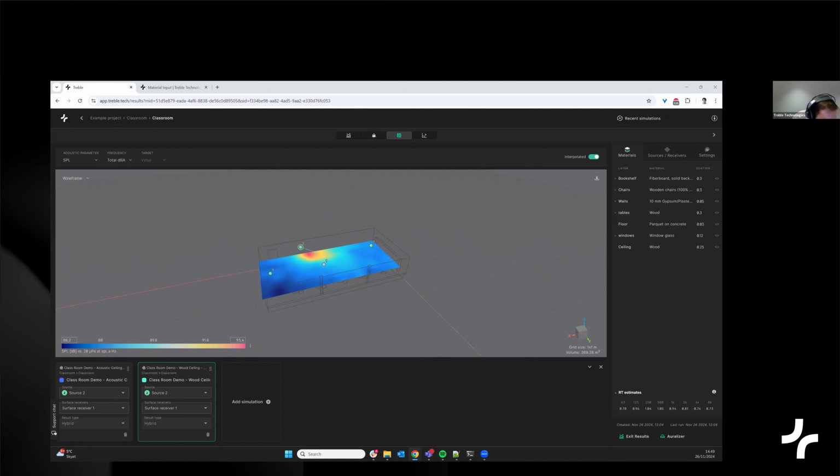Andrea has also a question. Will it be possible to create surface receivers from offsetting existing surfaces in the model? This is a really nice feature that we have thought about ourselves. Hopefully in the future, yes.